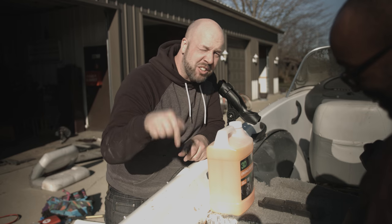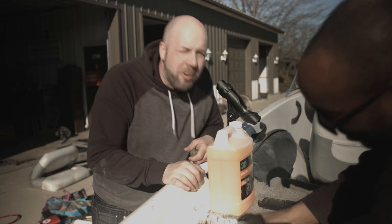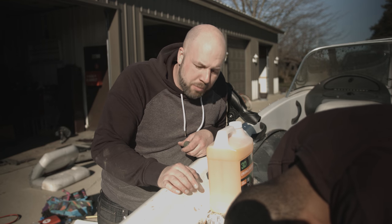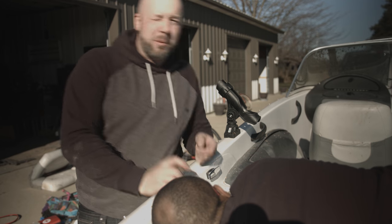So right here, we're taking out the battery charger. Decided they wanted to screw it into the boat, and no person with normal hands can do this, so I'm pretty sure Donald Trump installed this boat charger with his little tiny hands. So we're trying to get back there. I got this little tiny screwdriver. I don't know if we're gonna be able to get to it.